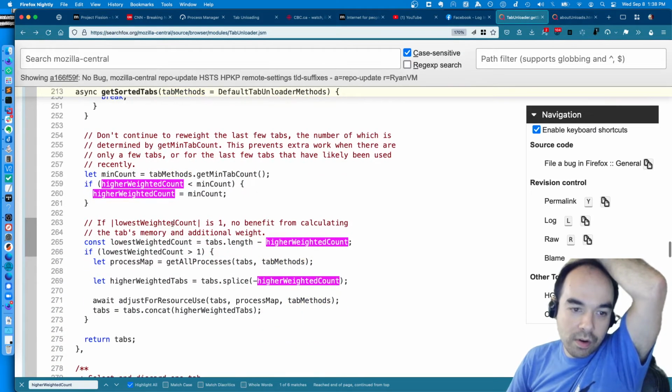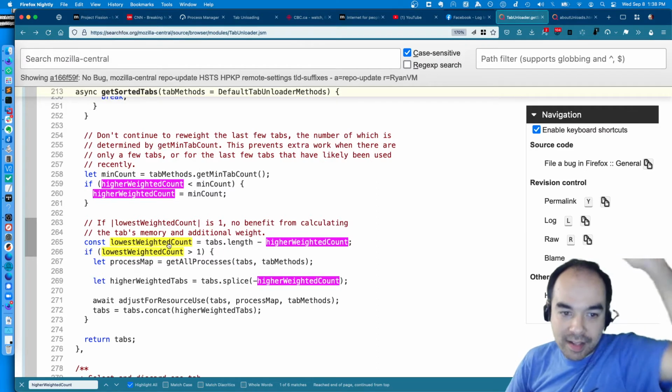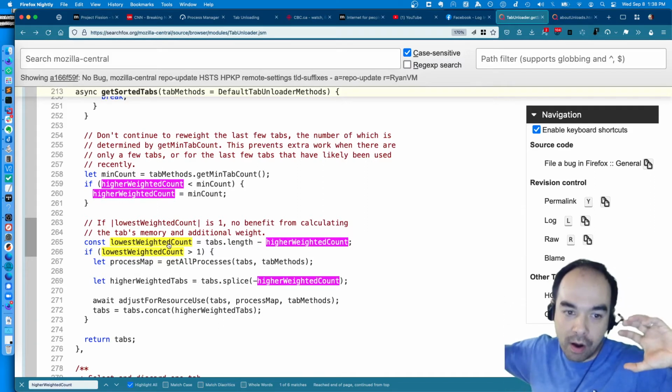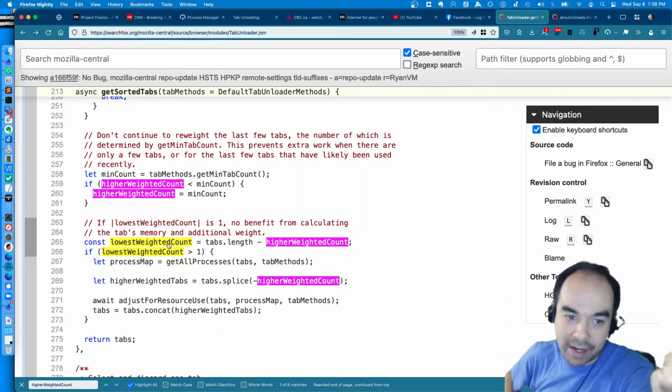And so if the number of tabs minus the one, if there's only, I see what's happening here. So we calculate how many tabs have a value of the lowest weight.